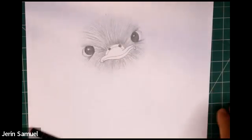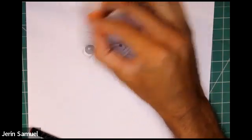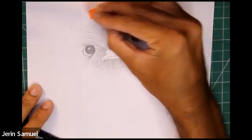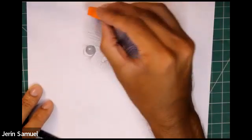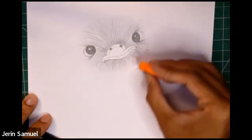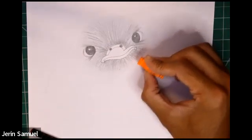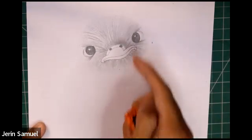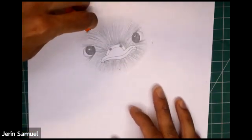After you're done, in the end, if any hairs are overgrown, you can just erase them carefully. Make sure that circle is not visible, the one which you made in the start. Because if that circle is there, it won't look so good. So you can slightly erase the circle.